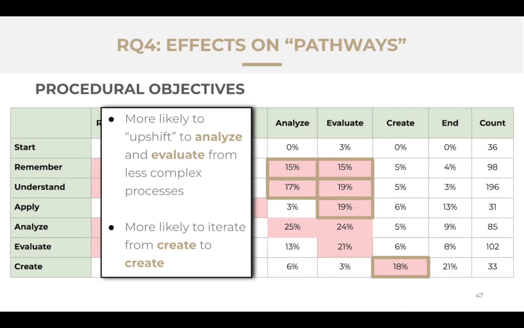The other thing that we noticed with procedural objectives is that there's a lot of creativity. There's a lot of create-to-create transitions, where there are lots of approaches to a problem. Maybe you encounter one, you encounter another one, you combine them, you modify procedures, you skip steps. If you think about every time you follow a recipe, you almost never follow it exactly as it's written. You always modify it to your own liking.